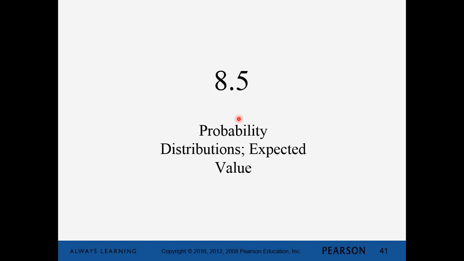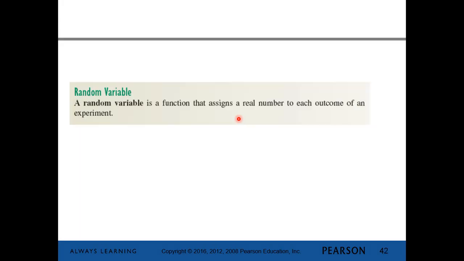So in this case, we're going to talk about different probability distributions and how they can help us, and we're also going to talk about what an expected value is. So, a random variable. A random variable is a variable, right? So it changes from object to object. It could be height, weight, or color. Anything that changes from object to object, subject to subject is a variable. Now, a random variable is just a variable where the outcomes are basically decided by a random process.